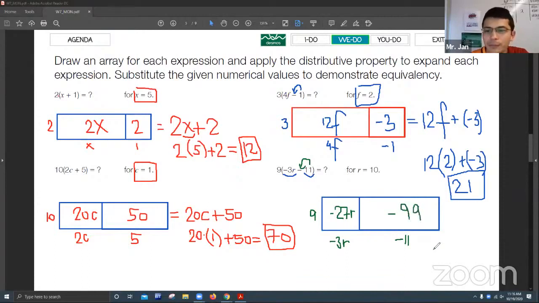Okay, so now what is it together? When we say together, it's actually addition. We're not putting two minus signs. I think you're kind of answering in advance. So to write the area together, I'm going to put an equal sign, -27r. You always add together, okay? And the second one is -99. Okay, like this. Yep, you got it. Another student answered that.